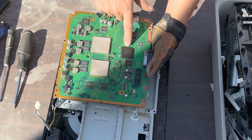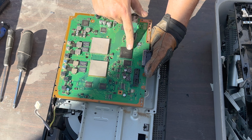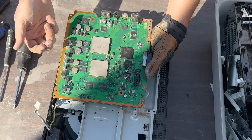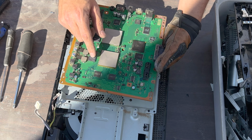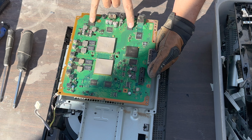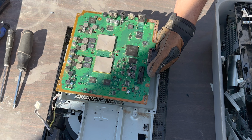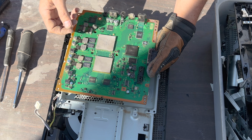Right here, this BGA is really, really good for me. I'm thinking that one's probably about 25 cent, 50 cent. It's got two more of these, as we saw in the back, as well as all four of these, which we saw in the back. I actually don't know if there's gonna be any gold in them. They don't look like the standard carbon-based IC chips. These are good, this one's good, and then these three are questionable. And again, surface mount stuff. There's tantalum capacitors. There's a few more there. There's all the surface mount stuff that I can scrape off.